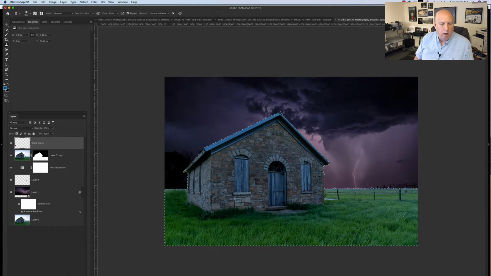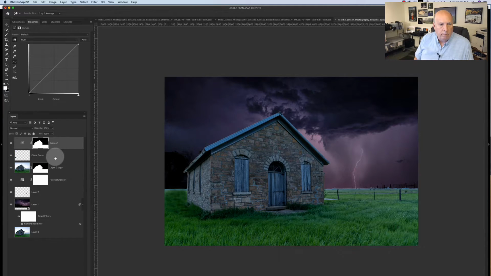I'm going to make a curves adjustment just on the green channel of the foreground. And you can see it made an adjustment on the house as well, so we can just kind of paint that back in. That's no big deal.